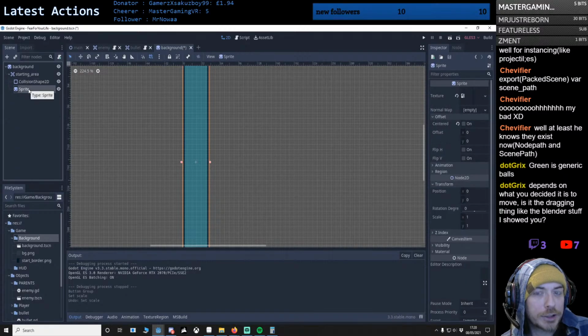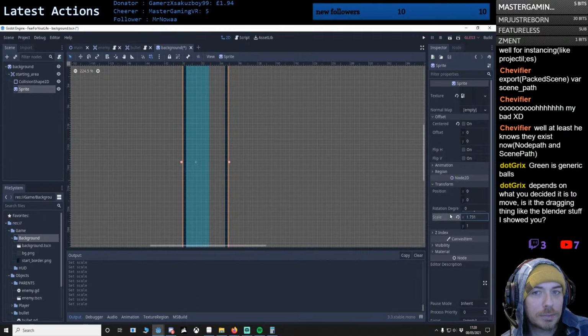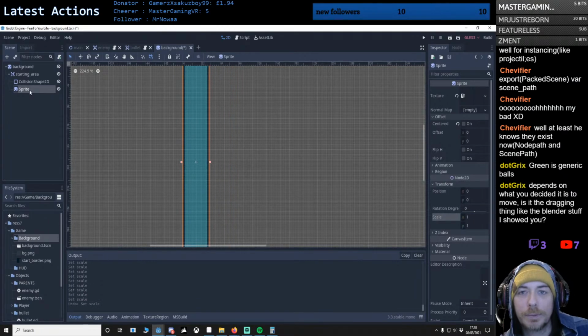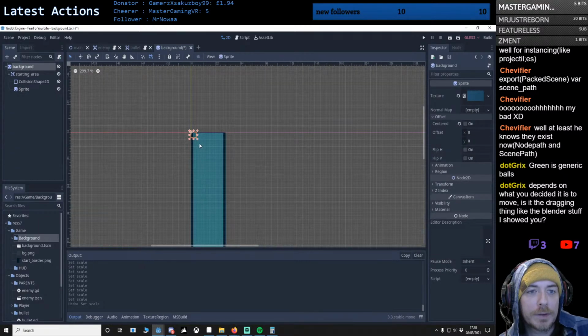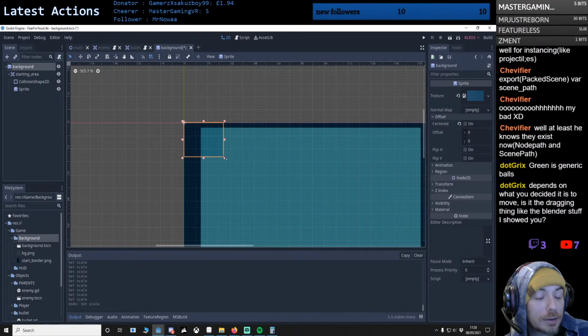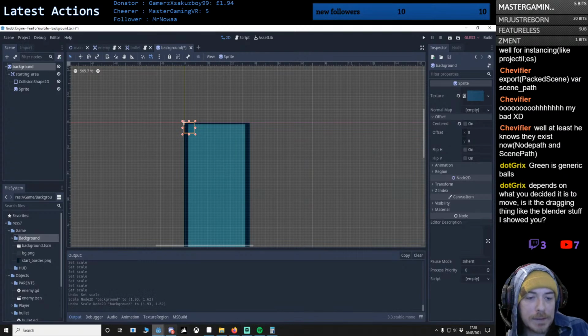The sprite is the child, so if I scale the sprite, it shouldn't... Oh, because you're doing the wrong one, idiot. That's why. So if I scale this, it's going to scale that. Oh, wow, that's really frustrating. Okay.